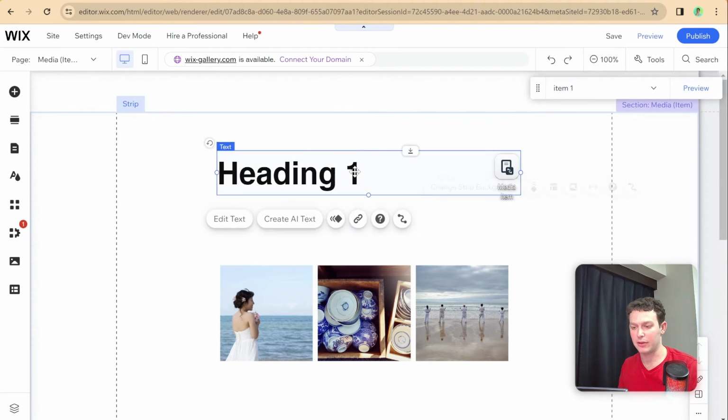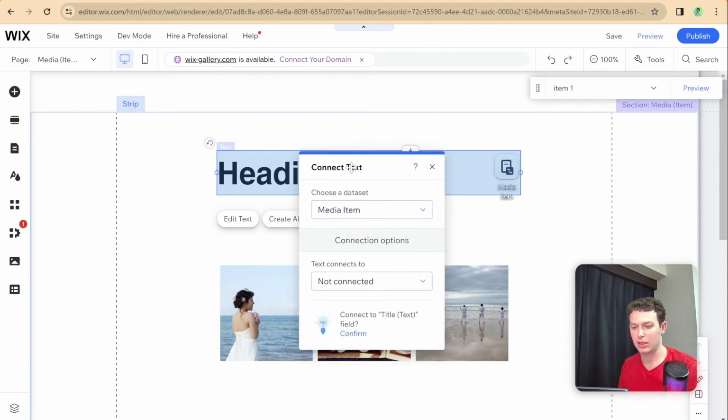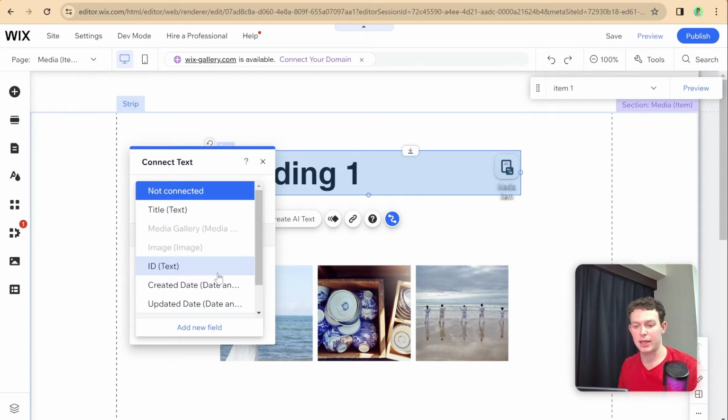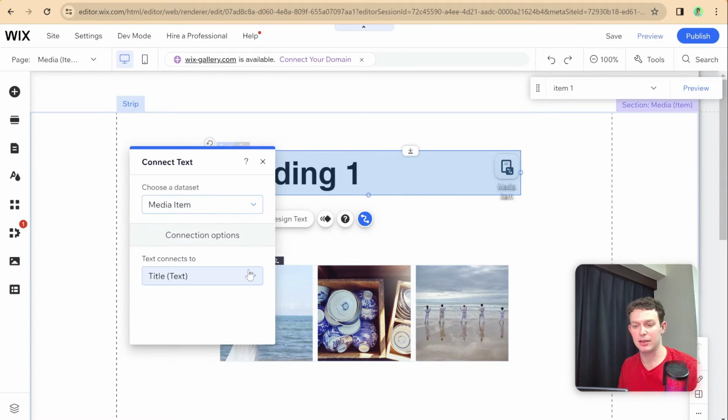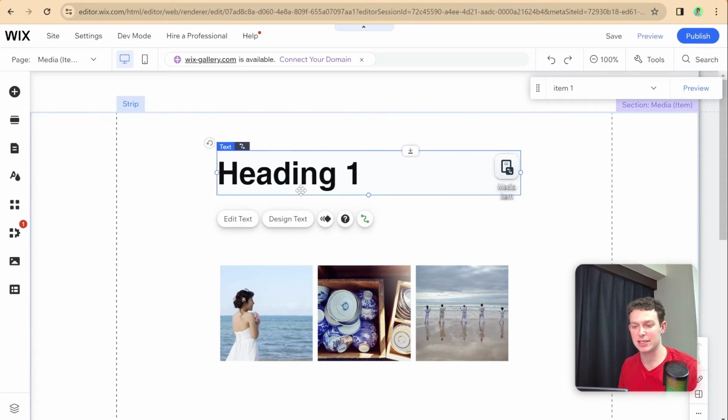So I'm going to click on this title. I'm going to click connect to CMS. And then here I can select, let me move this to the other side, I can select that I want this to be linked to the title. So essentially now you should see here item 1 as soon as this refreshes. But this essentially is connected to our title, which should display item 1.